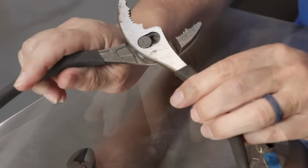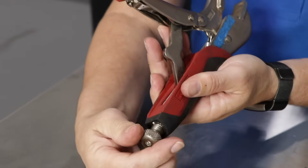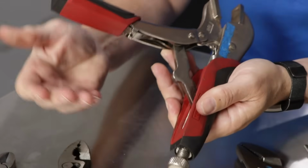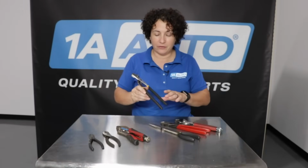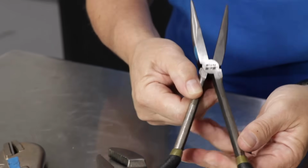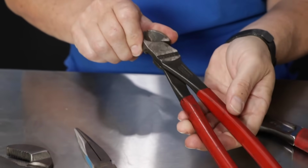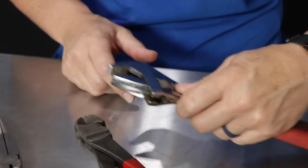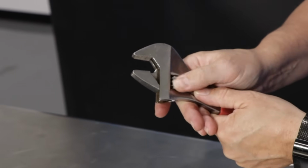Real basic stuff. You've got a little pair of cutters here, basic pliers, locking pliers. I recommend getting the medium size because you don't want them too small. You really don't want them too big either. And a pair of mid-size adjustable pliers, a pair of long needle nose pliers, a pair of cutters, and a nice adjustable wrench. Once again, these are things that you can have in your toolbox at your house to do basic repairs on your car and also in your house.